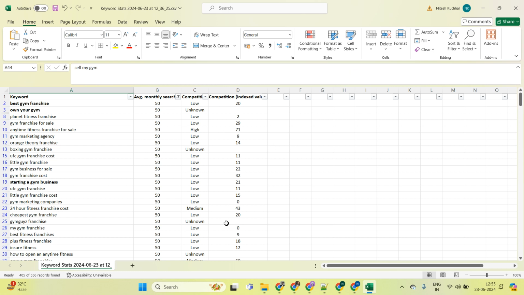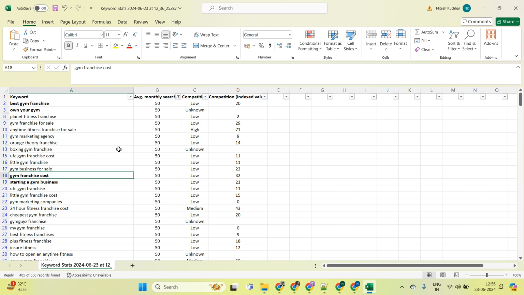Okay. How I've identified these is just by reading the keyword, I get a sense whether they are correct for me or not. For example, Planet Fitness franchisee, it's for a particular brand, so I don't want that. Gym marketing agency, again it's a marketing agency, so it's not the right one, right? Little Gym franchisee, again seems like a brand, Little Gym seems to be a brand, right? And then there's gym business for sale. Okay, I don't want people who are looking for selling or buying a gym franchisee to come, right? We want them to open one. Gym franchisee cost actually can be a relevant keyword. So just by reading the keyword, you get a sense whether it's right for us or not.